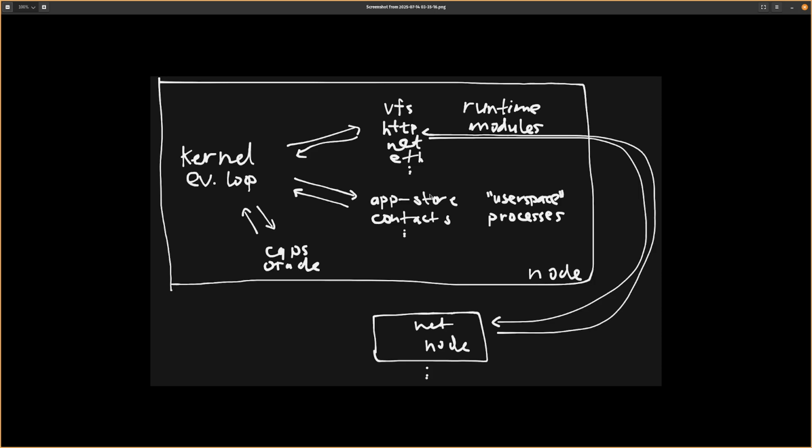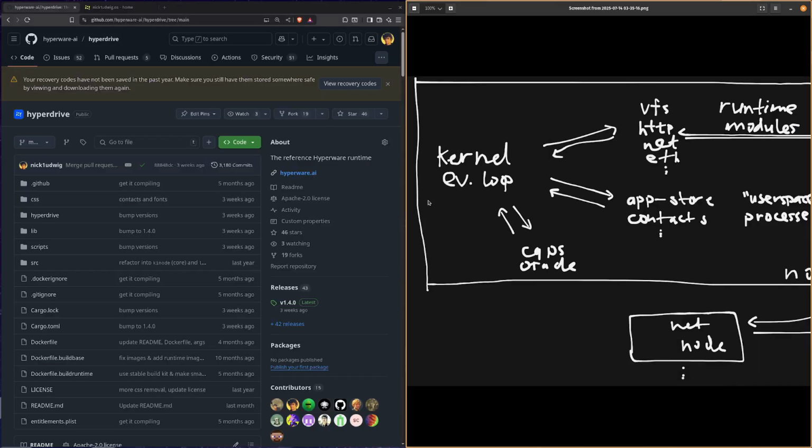When we look at these user space processes, which are actually packages, some of them are just one process, and some of them, like App Store, are a collection of multiple processes and also a front end. So that's what I mean when I'm talking about a package.